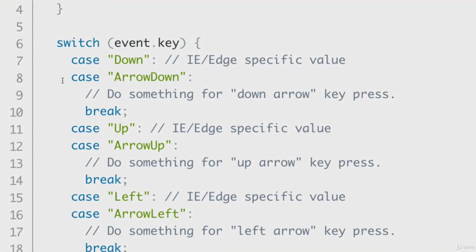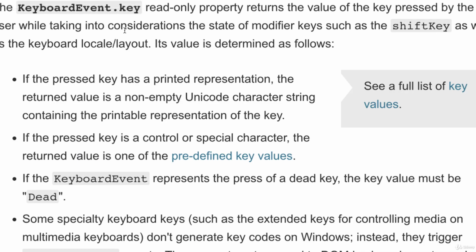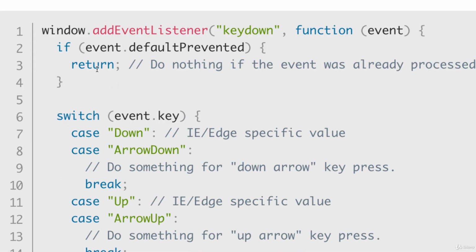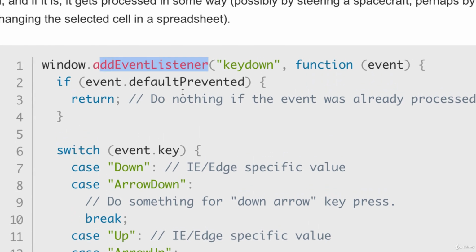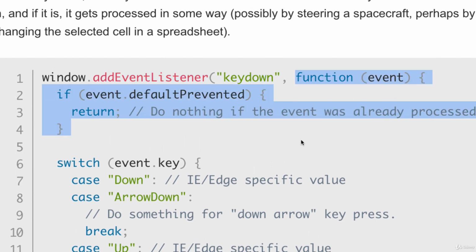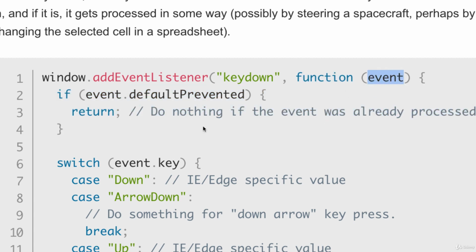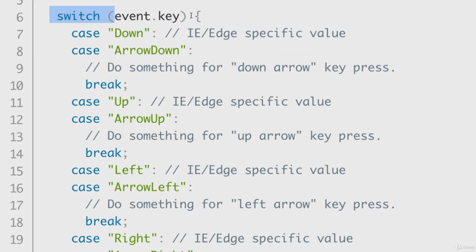Let's take a closer look at keyboard event key. Mozilla Developer Network, MDN, has a really nice example here. What happens with the keyboard event key? Whenever the key is pressed, then we trigger an event. So they've got an example down here. They're adding an event listener to the window object as key down, and it's invoking this function and passing in that event. Then they're using the switch statement, depending on the event key. We saw that there was a difference between key and code, so we're going to be actually using code instead of key. But we do have information here that if case is down, then what happens? If arrow down, then we can do something.